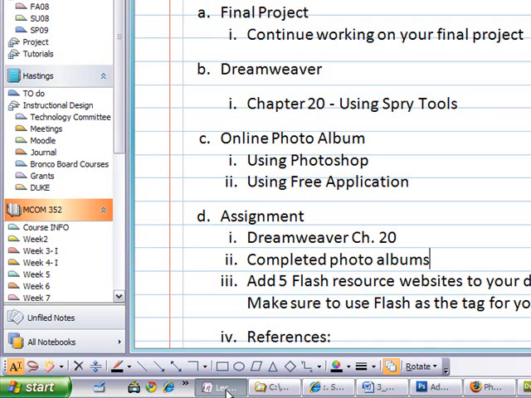And what we're going to do next week is work a little bit more with Flash. I know that some of you want to know a little bit more about it. It's going to be hard. I'll probably have to teach you just a few components that you can easily add to your site, but we won't be able to do a whole lot with it just because of our limited time.